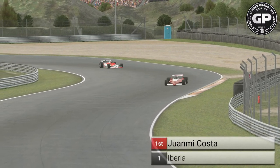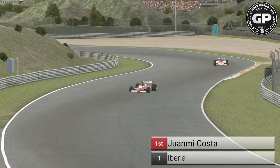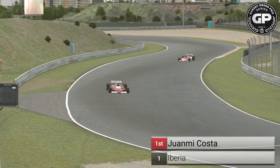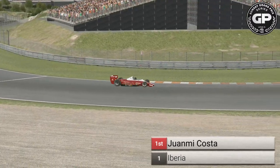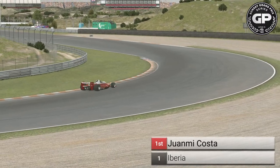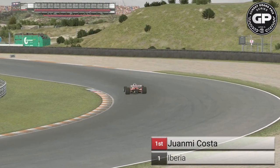It seems like Antti is, like you said, very fast this season. He's keeping you honest. What do you feel about Phillip Island? Do you think he'll be a bigger threat out in Australia? I don't know. It's not my best track. I always mess up on that track for some reason, so we'll see how it drives.